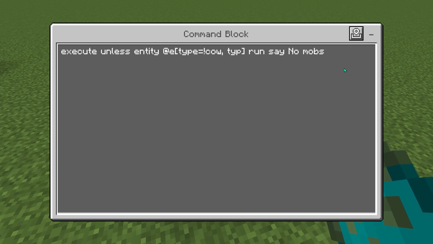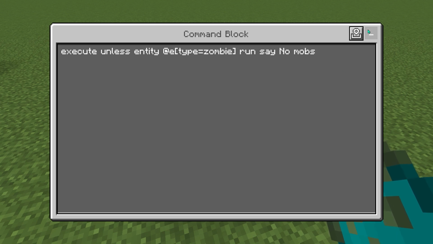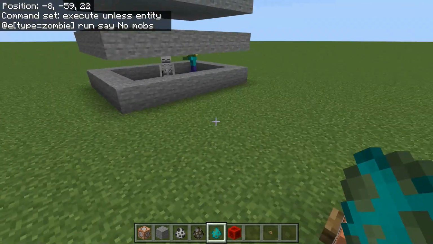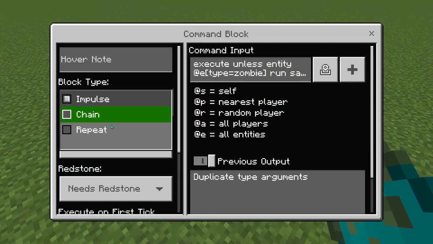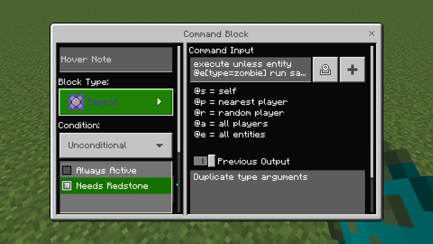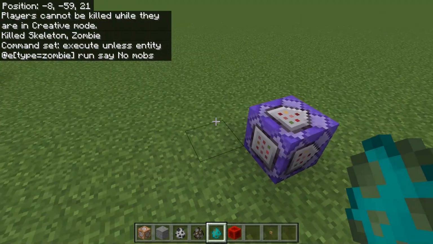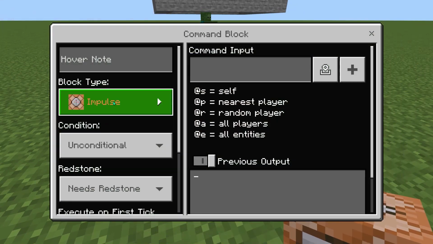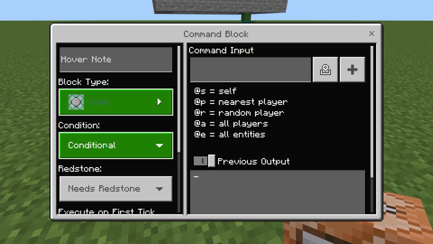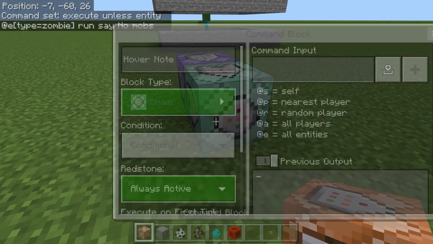Now I'm going to show you what you might want to do for your mini game. You'll have your command block and you'll change it to repeat, and it needs redstone, and you will add another command block, make this chain, conditional, and always active.